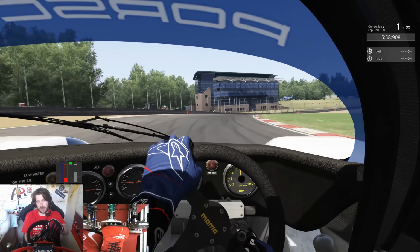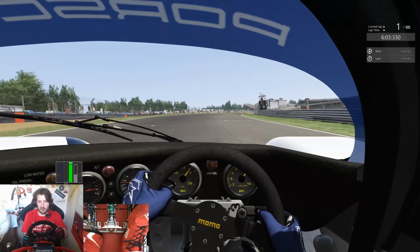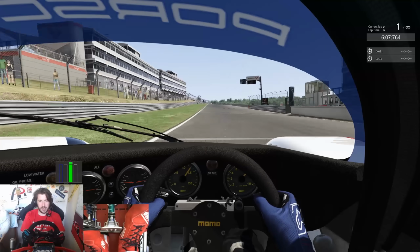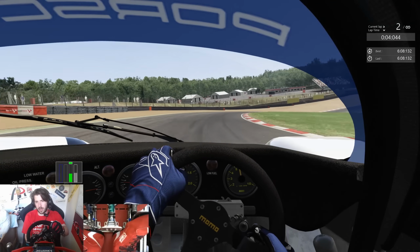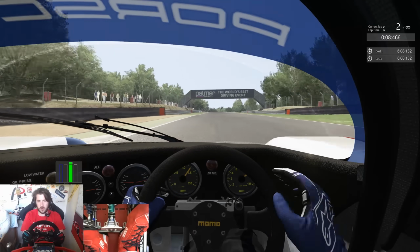Down a third for clearways, a little bit wide there, but we'll carry the speed through, wait for that boost to kick in. There it is, now we're moving. Up to fourth gear, we don't quite get fifth around here on the base setup. Paddock Hill, big braking zone, try and get to the inside as early as possible. Back on the throttle, aim for the curb on the outside, run over it. There it is, nice, up to Druids.